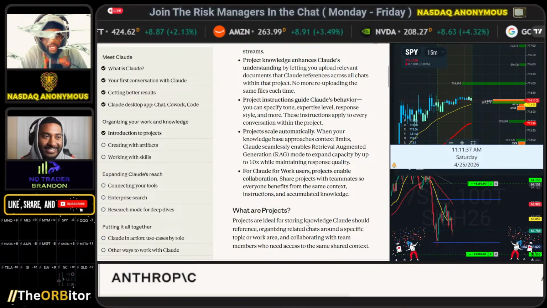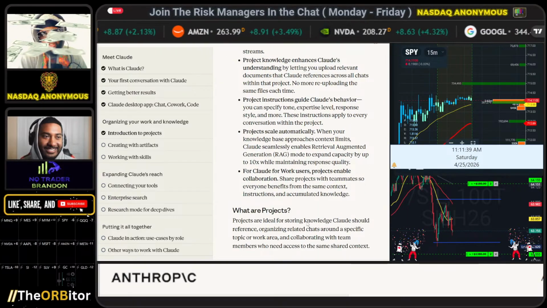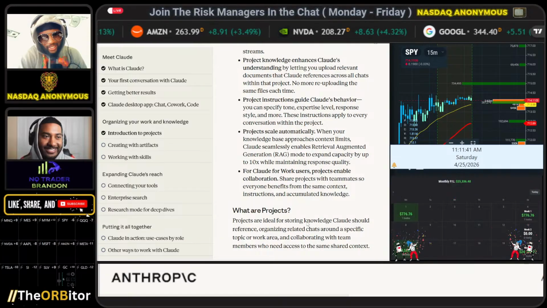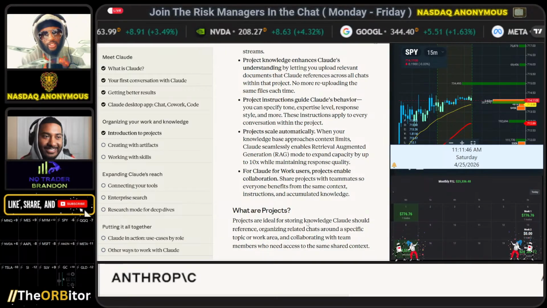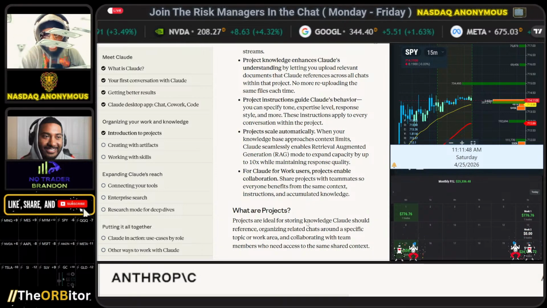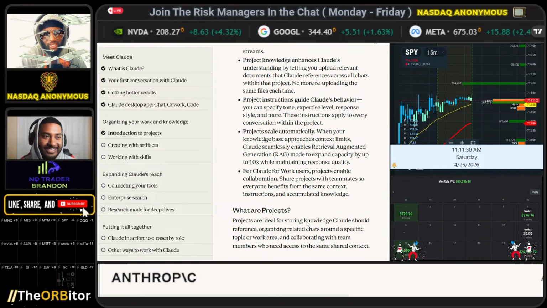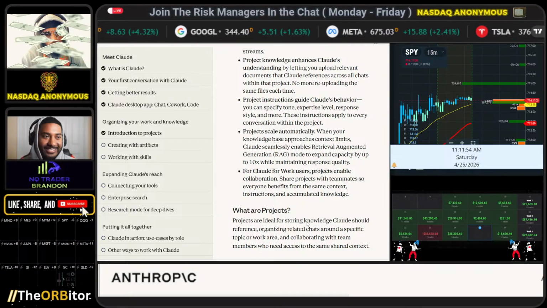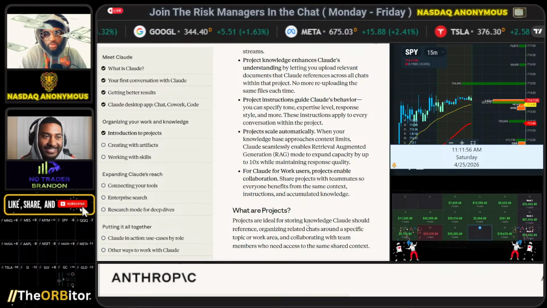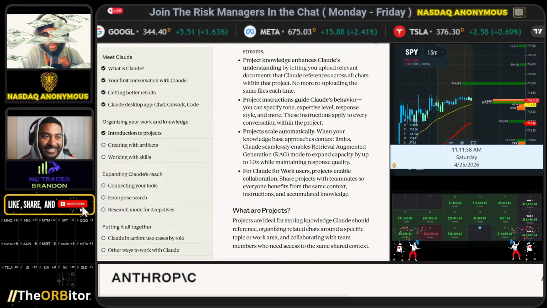Projects scale automatically. When your knowledge base approaches context limits, Claude seamlessly enables retrieval augmented generation, or RAG mode, to expand capacity by up to 10 times while maintaining responsive quality. For Claude for work users, projects enable collaboration.